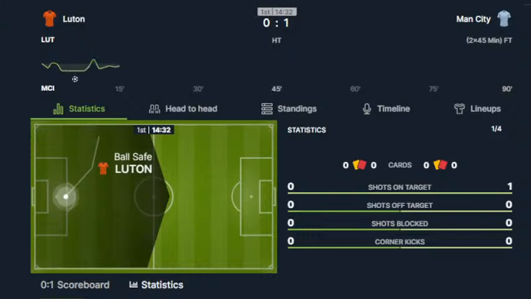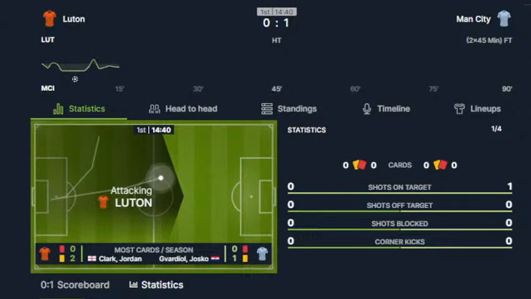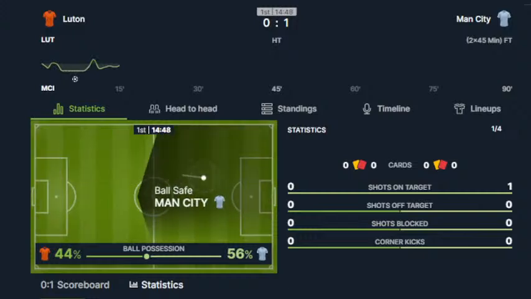Now Kovacic, 10 yards inside the Luton Town half, plays it in towards the middle and in towards the path of Bernardo Silva. Goes back towards Akanji. Now John Stones for Manchester City. Laid out towards the right hand side. Kyle Walker lost one over the top and towards the edge of the penalty area. It's headed away by Bell down Luton Town's left.